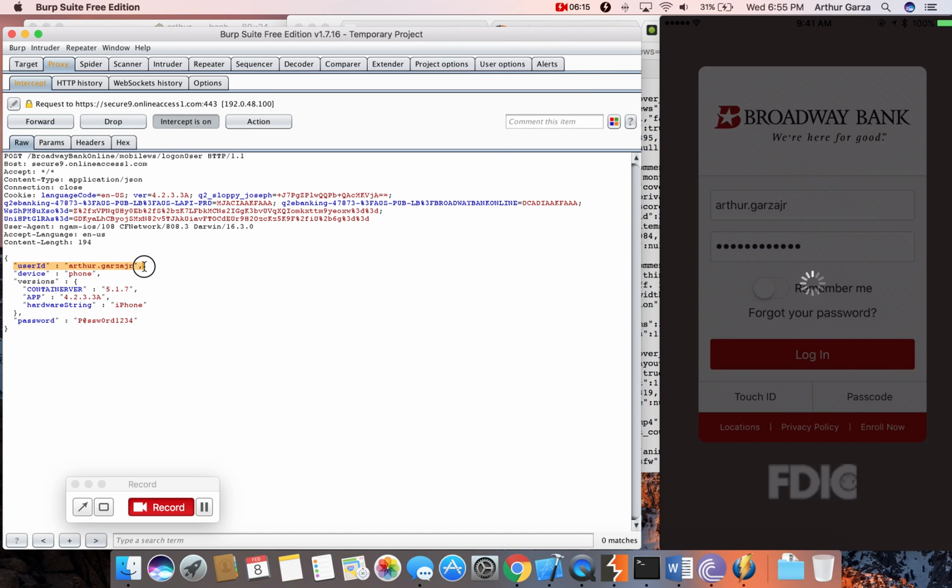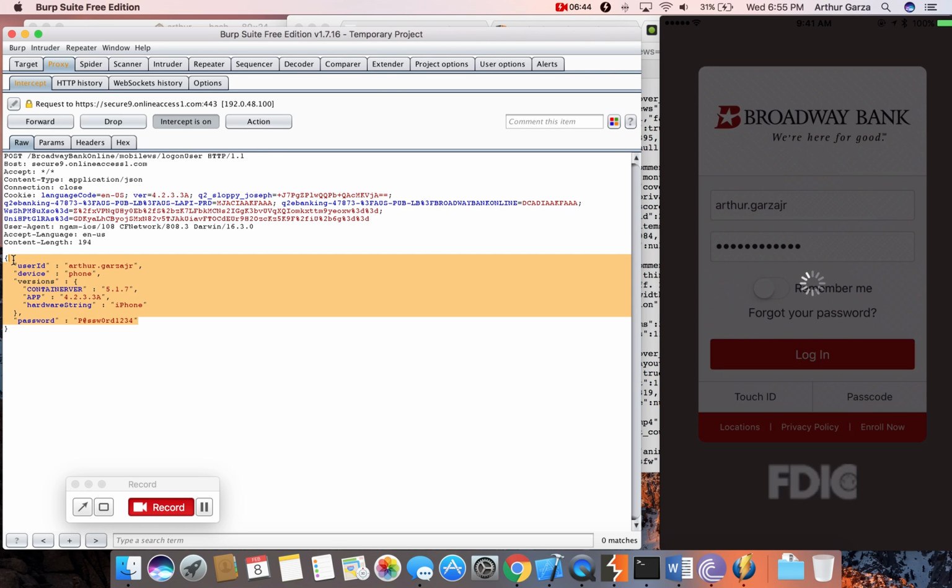My user ID is detected as Arthur.Garza Jr., and my password is password1234. So, had this been on an open network and had the connection to Broadway Bank not been secure, meaning HTTPS secure, I would have clearly been able to see the plain text username and password of this user.